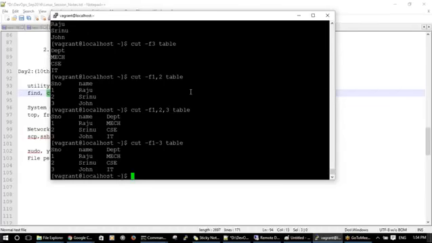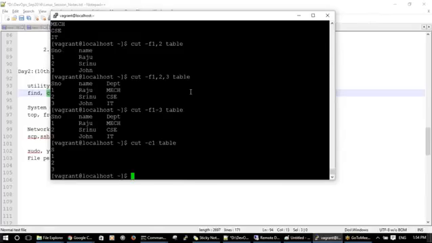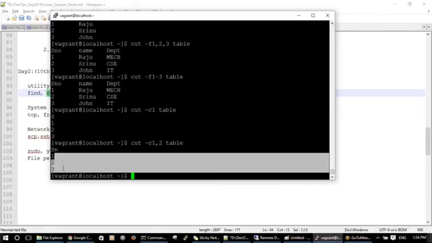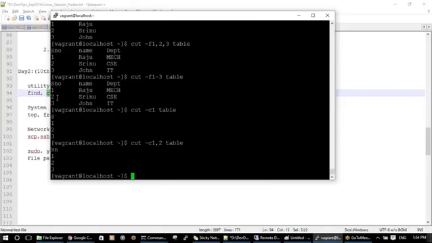Now at the same time you can fetch it character wise as well. Hyphen c1, nothing but only the first character of each line. And if you want the second character, c1,2, first and second characters, can you see? Yes and no only. You might be thinking it is not taking any character. It is actually taking it, it's not visible because it's a space, guys, it's a tab.